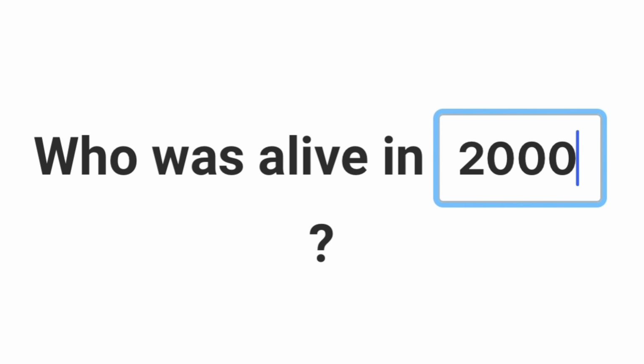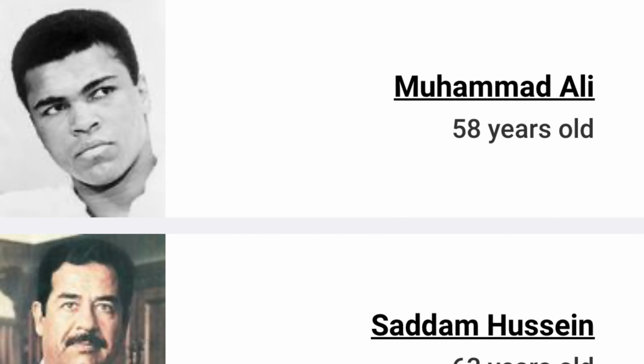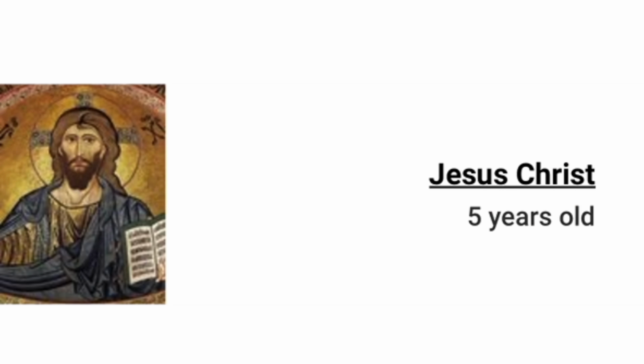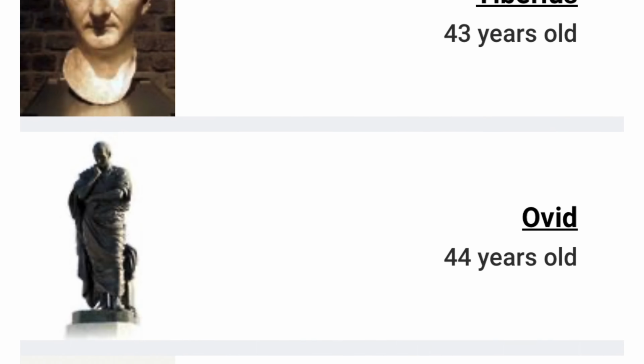Can I do 2025? Oh, it just switched to, no, 2025. Okay, well, it only goes up to 2000. I was not born yet in 2000, so I don't care. What if we type in 1? Just 1. Couldn't Jesus be 1? Oh, Jesus is 5. Alright, so these are all the famous people alive in the year 1.